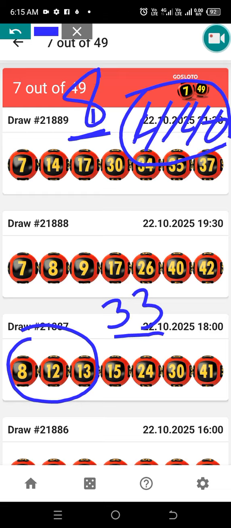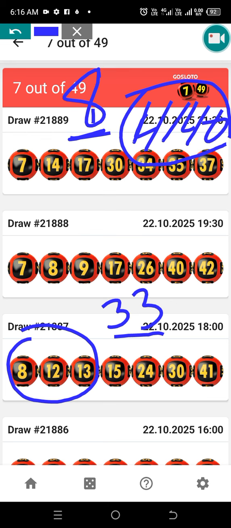So meaning that every time you see your pair is hot, it must come together. There's always a way to find the two numbers together, as long as you're consistent and you keep calculating numbers. Those pairs must come together in the same month. Sometimes they come the same day you find it, you calculate it. So that is the only pair you check. And when it comes late, it takes a long time to come. You repeat it at least for 3 days because it's gonna repeat, right? Because it took long to come.